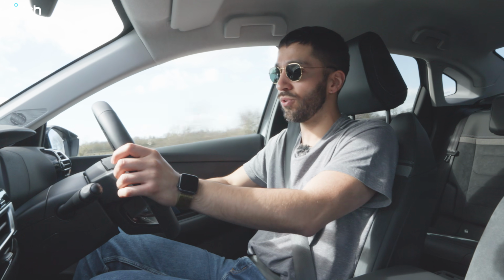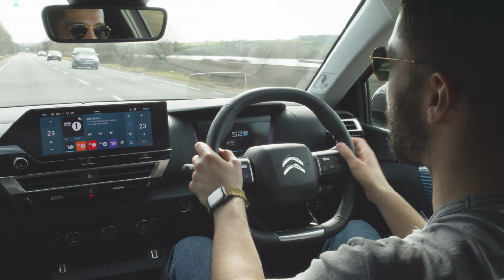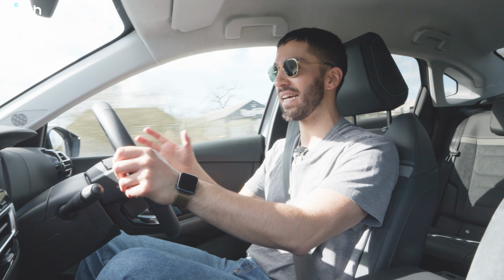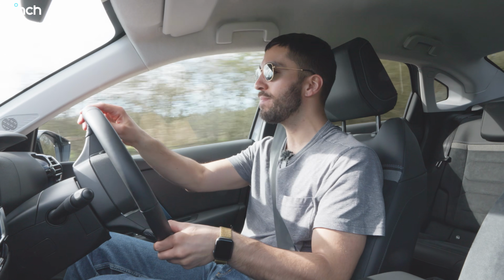It's not by mistake, of course, but Citroen has done a very good job in making this thing feel different and like it's just happy in its own skin. So yeah, all right, maybe it is a little bit boring to drive, but I think that's probably what this car wants and needs to be. And actually, look, we're coming up to a roundabout now, so I can just see if I can carry some speed in to show you that it isn't too bad at all round bends.